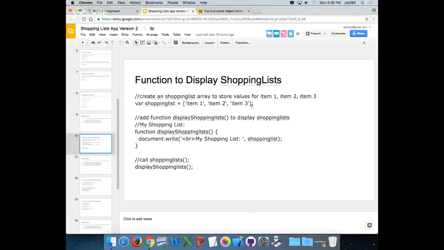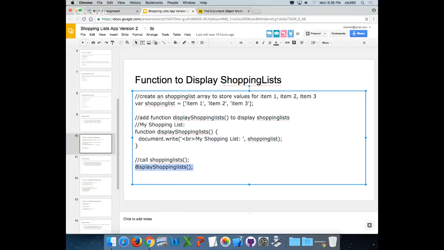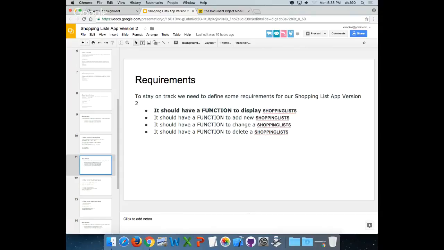Then add a function called display shopping list, write that list out, then call it. We're calling a function we've created here that doesn't have an argument, so it's just going to write to the web page, and that's it. There's no other input. So we've literally fulfilled that one.